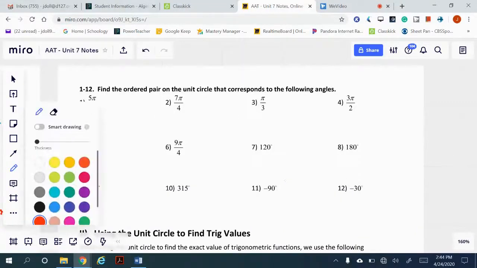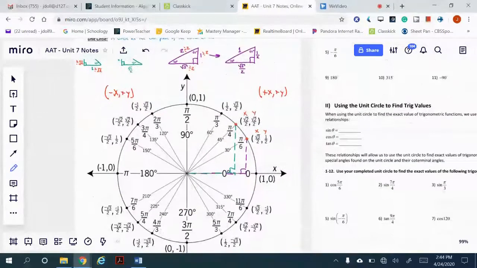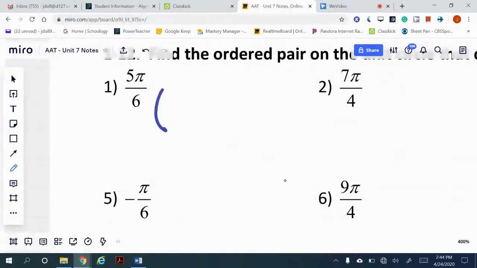We're going to look at a few of these. All we're asking for in problems 1 through 12, guys, is can you look at the unit circle, find the angle measure that we're asking for, and give us the ordered pair, the x and y coordinates of the terminal side of that angle on the circle. So let's look, for example, at 5 pi over 6. That's in radians, so I need to scan the unit circle, pi over 6, and there's 5 pi over 6. This terminal side gives us an ordered pair of negative square root of 3 over 2, 1/2. And that is what we are looking for here: negative square root of 3 over 2, 1/2. That's all we're asking for at this point.